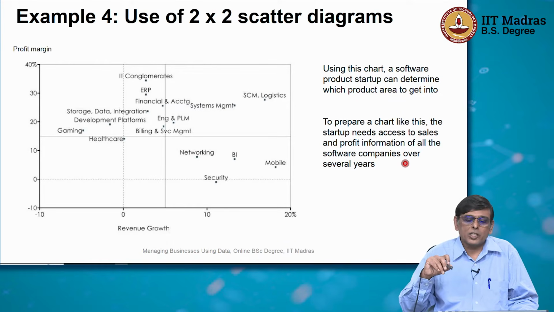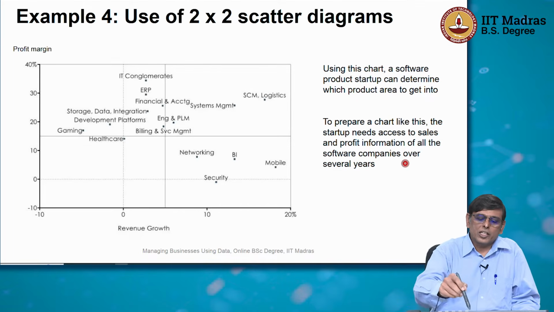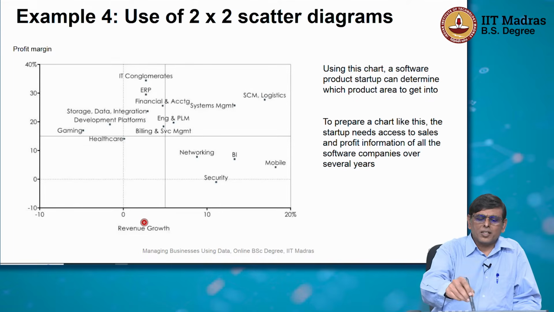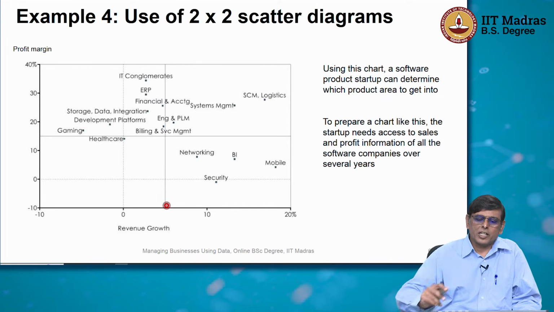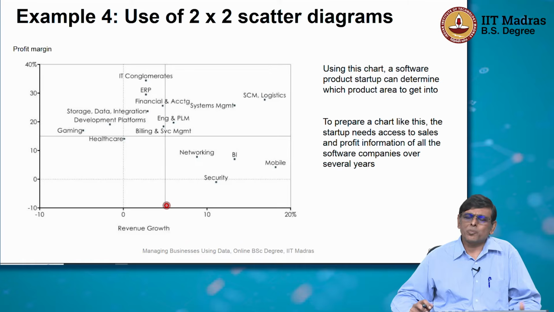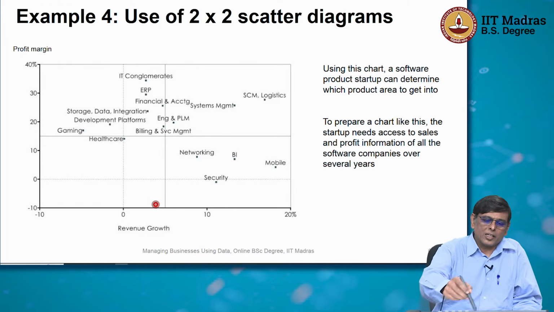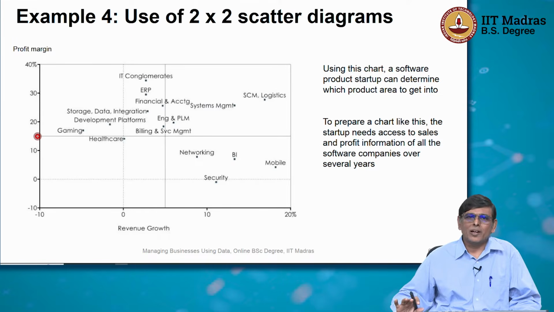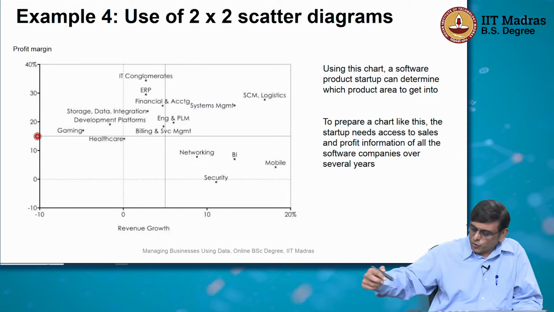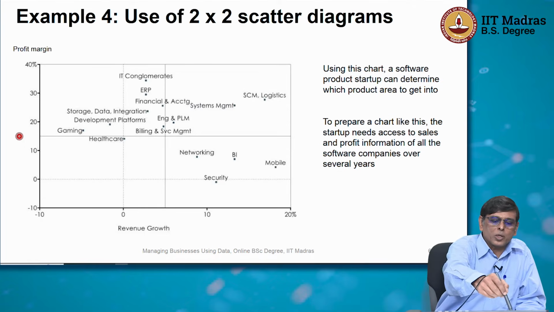So there are two parameters that it is using to decide. One is revenue growth. Unless that particular area is growing at least 5%, that is the benchmark it has set. Unless it's growing by 5%, it doesn't make sense to enter. That is one criterion. The second criterion says that it should be profitable. I don't want to lose money while doing this business, so it should be at least 15% in terms of profit. So that is what this line is saying.